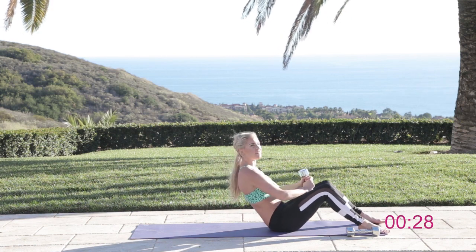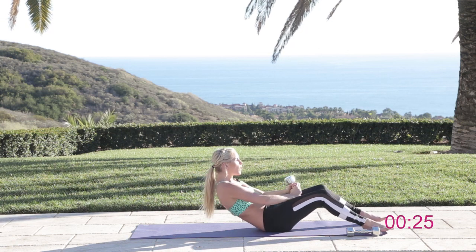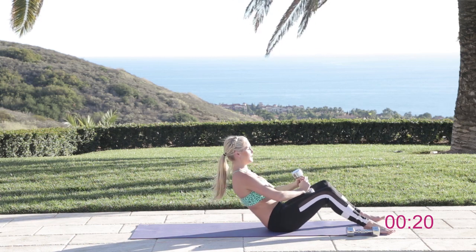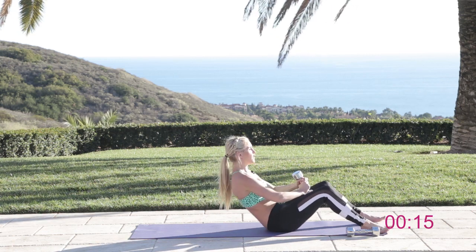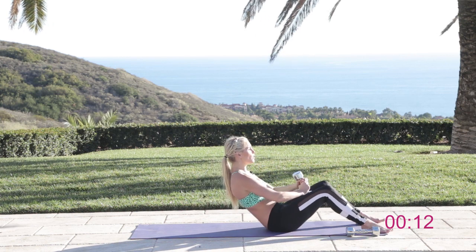This is the last part. This is when it starts to really change. Your muscles are burning, but this means that they're working and change is going to happen. Let's go for 10, 9, 8, 7, 6, 5, 4, 3, 2, 1.